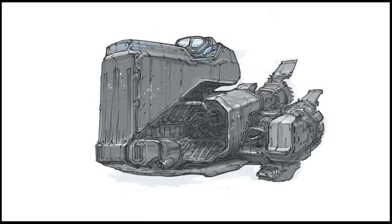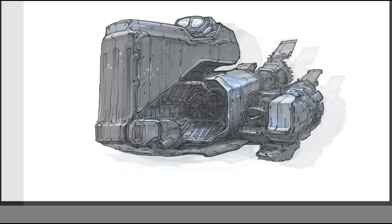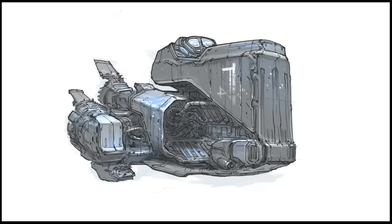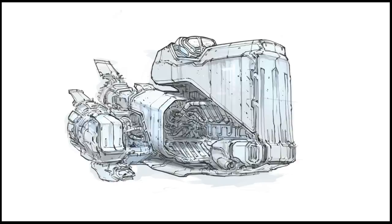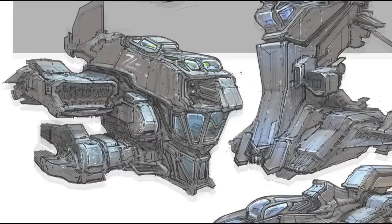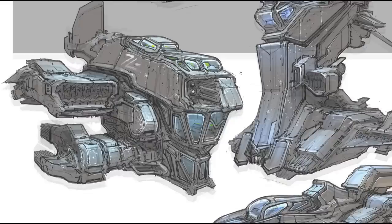Here I'm showing some digital marker rendering. Back in the day this would be done with a 50% or 70% gray marker, then white added with a Prisma white color pencil for softer areas, and hot white highlights done with white gouache. The cool thing about digital is that you can do glowing effects like the blue in the cockpit — things that were pretty much impossible in traditional media because you couldn't get things to read as glowing on paper when working with a soft value medium. In digital you can really make things pop. This is a good presentation level for early phase design, and if you're working with a very good 3D artist, they can take this drawing and start running with it — figuring out the back view and front view without you needing to do additional drawings.